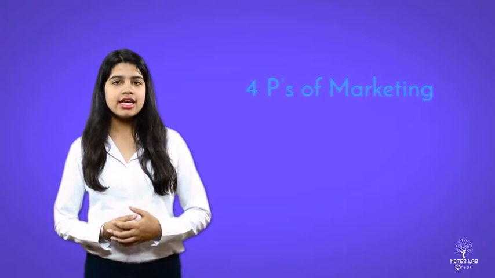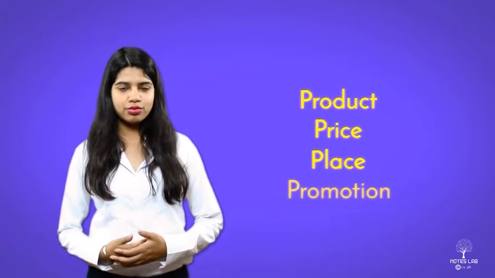The marketing mix is a set of four variables which need to be decided before launching a new product. These variables are also known as the four P's of marketing. They are important for a firm for making strategic decisions and also for the smooth running of a product or organization. What is the marketing mix? It consists of four variables: the product, price, place and promotion.